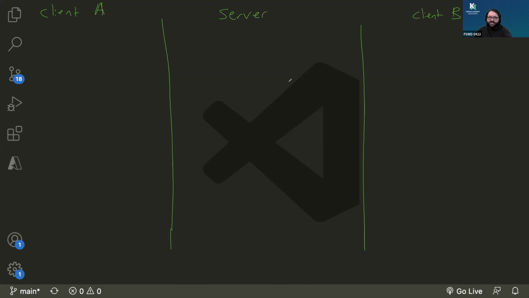Now, obviously, we've played around with the server. We know that we can build out our own API endpoints. We can have it transmit data to and from our database. We can have it receive requests and spit some of that database information back out to where the request is coming from.